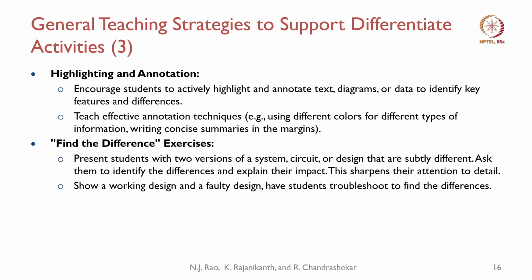Then you can also use highlighting and annotation. Encourage students to actively highlight and annotate text, diagrams and data to identify key features and differences. Teach effective annotation techniques using different colors for different types of information, writing concise summaries in the margins. You have a whole bunch of things, and maybe each student can even find his own method of annotating and highlighting.